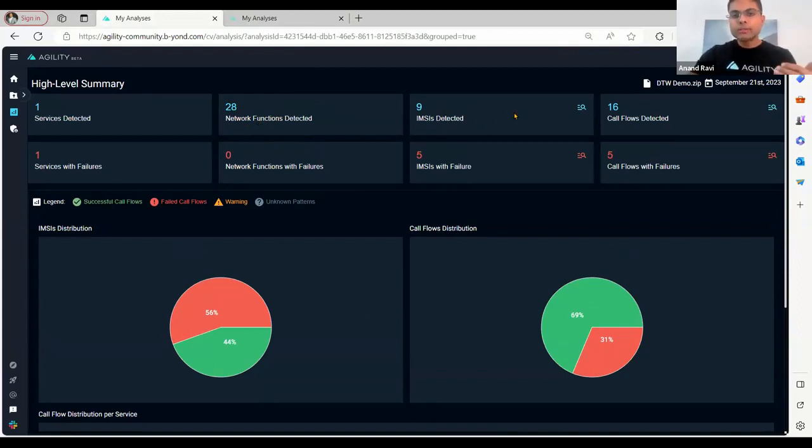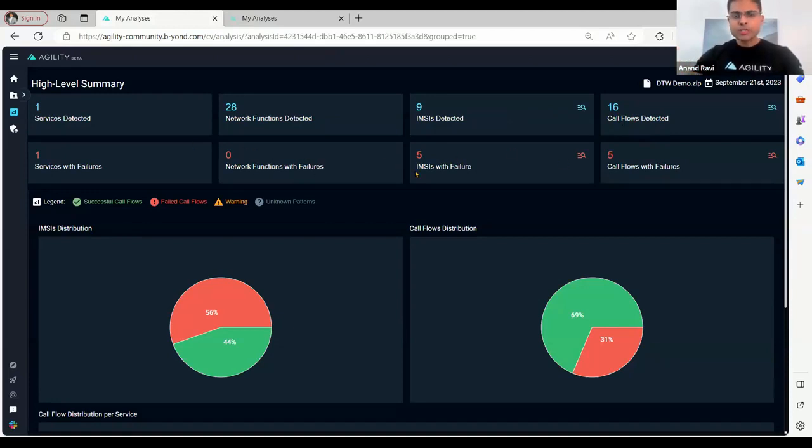It is also looking at the various subscribers, because ideally, as I said, a PCAP can be a black box. There could be multiple subscribers for various activities, and it is important to correlate each one of those subscribers for their call flows. And ideally, this is a very time-consuming process, right? Along with that, Agility also provides the total number of call flows detected. A call flow is actually a unique attempt for an EPS fallback. In this case, it can be applicable to voice, connectivity, data, and many other services, right?